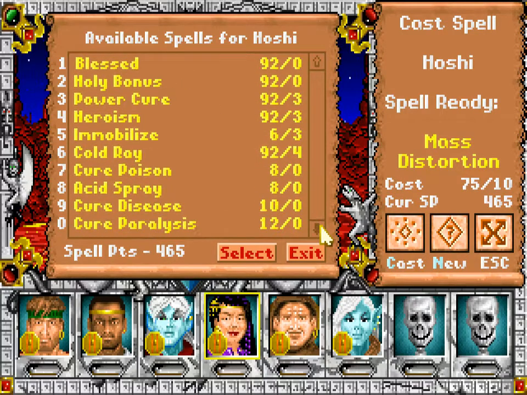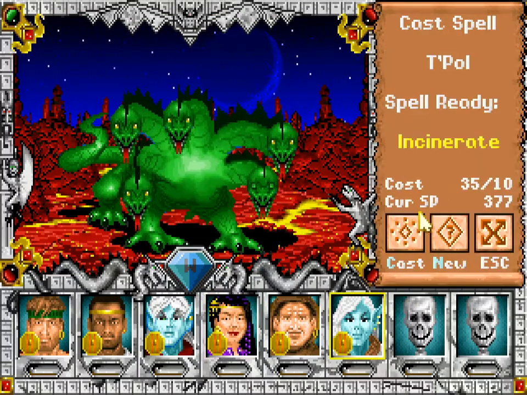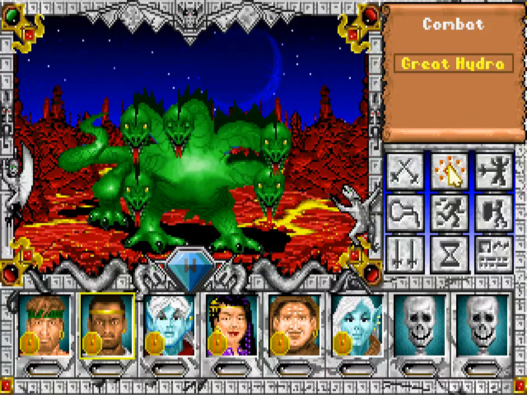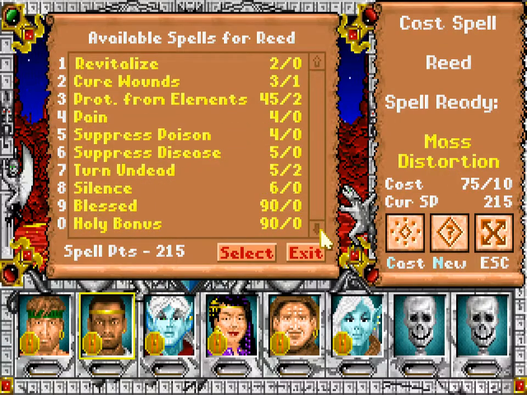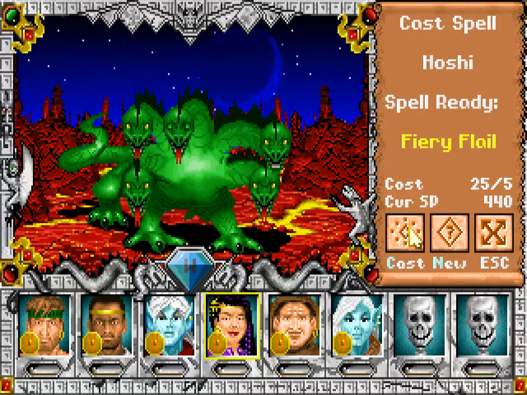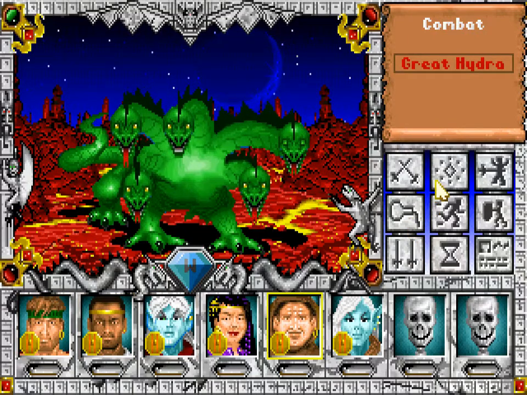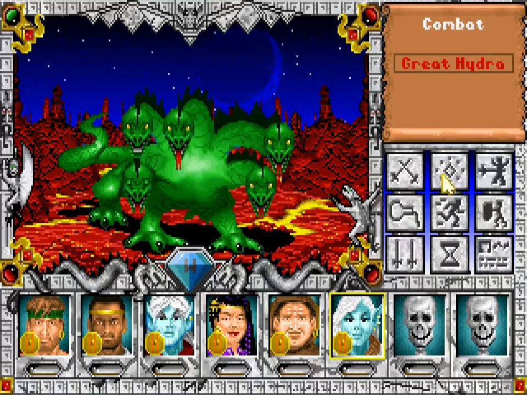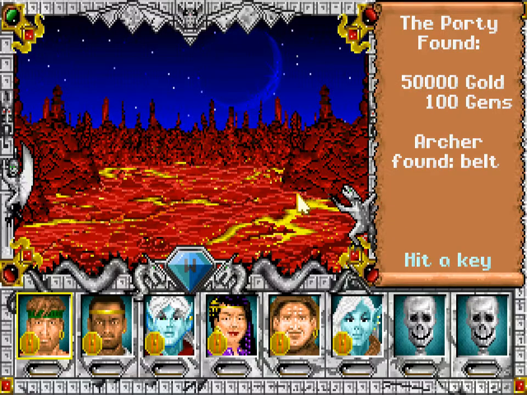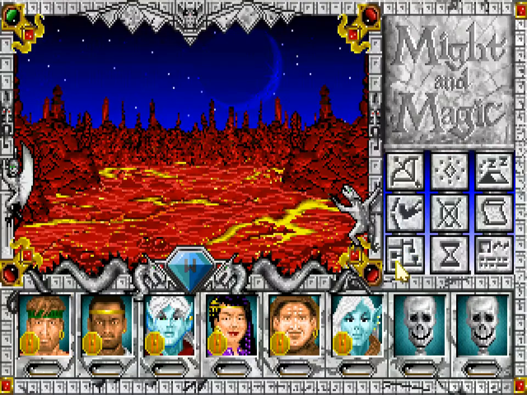Now you should probably use Fiery Flail. And Incinerate. Oh, really? Resisted it. Well. Some more Fiery Flail then. Come on, Incinerate, work. There we go. And Archer finishes that. And we got a belt. Belt of Moon Rays. Interesting, but not very useful, I think.